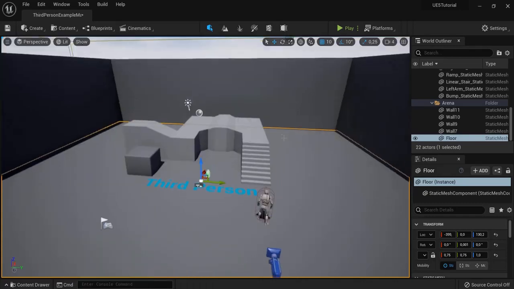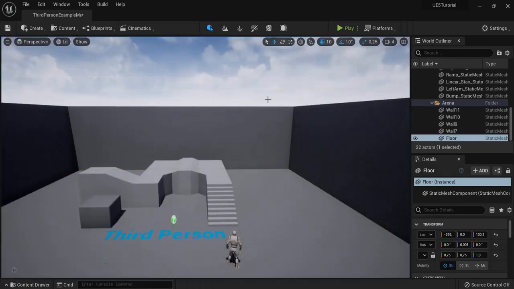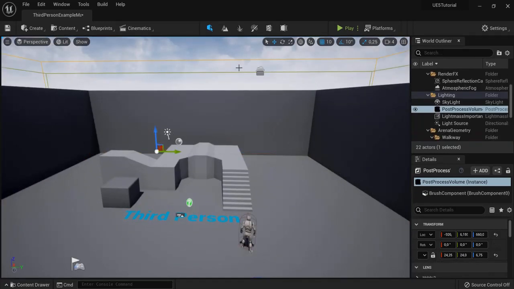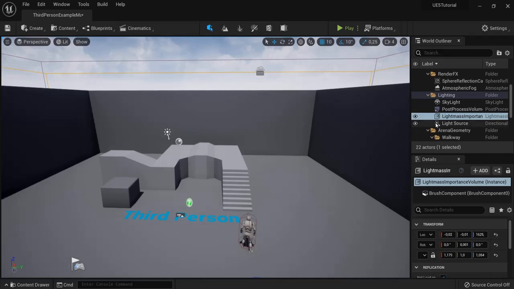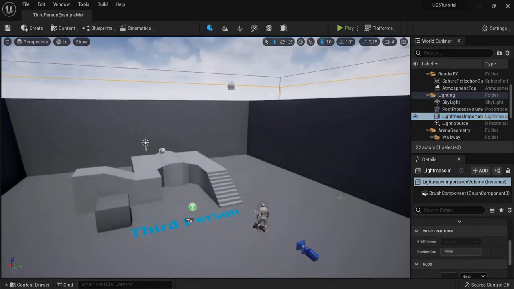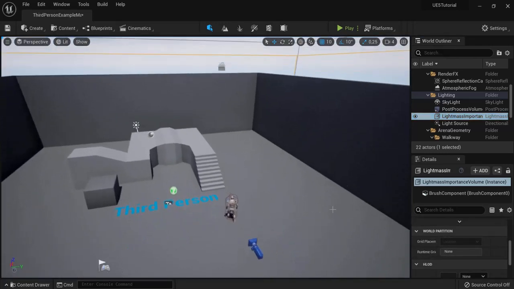Usually I leave this on, and with a short key, namely G, I can deselect the things that my player only sees. Or when I hit G again, I can see the things that I as an editor need to see. Or I can click right here, and in the details, I can tweak these values as I need to. Okay, so this is how you navigate around.